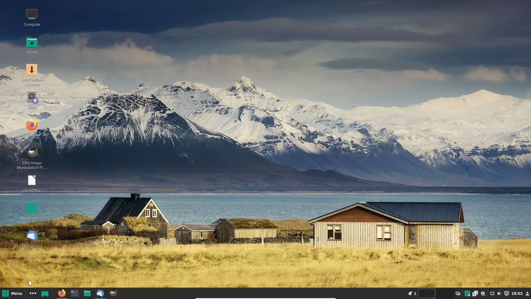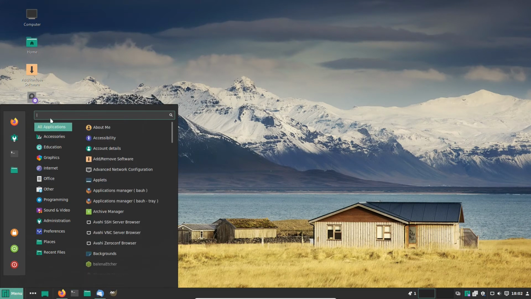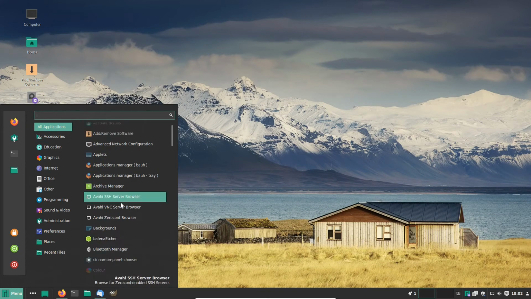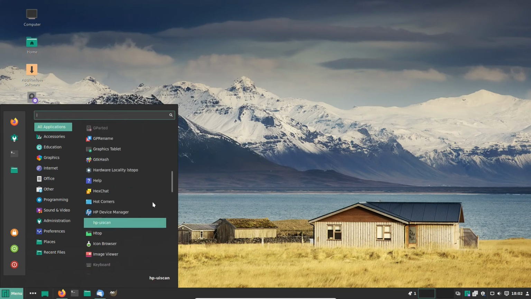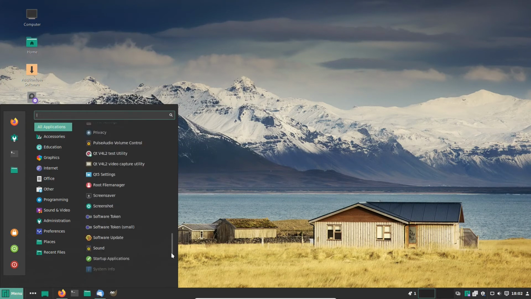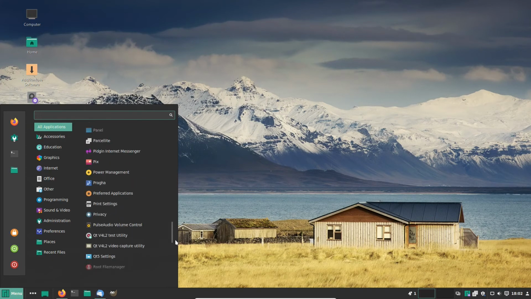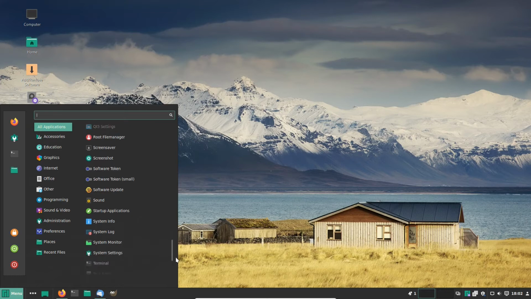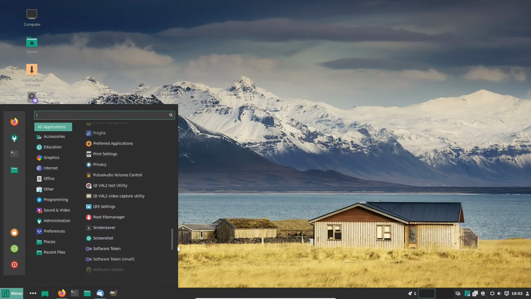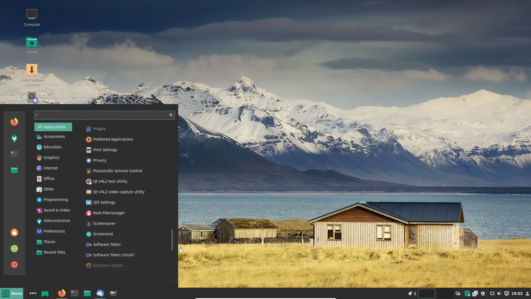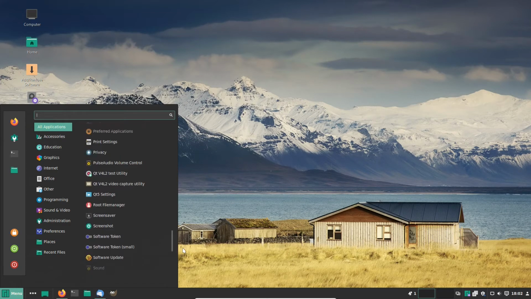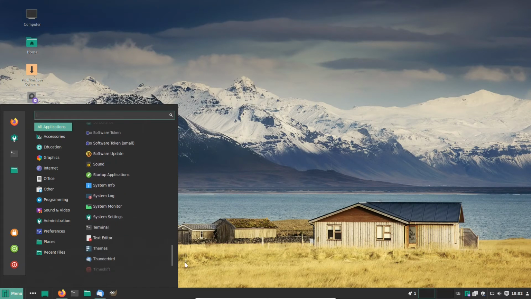What we can do now is add the settings manager. We go down to settings manager. There we are, System Settings it's called. So we right click and add it to the desktop.